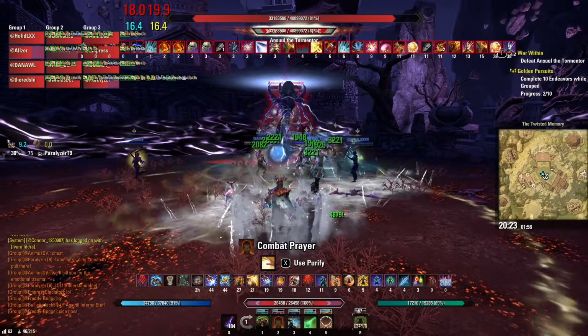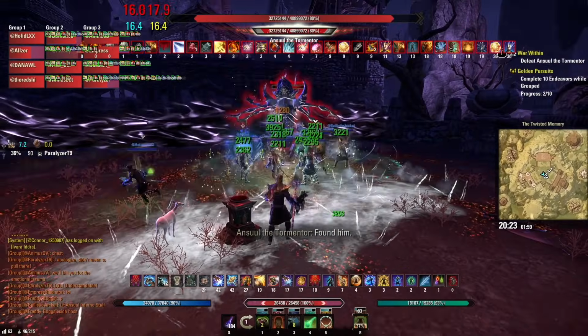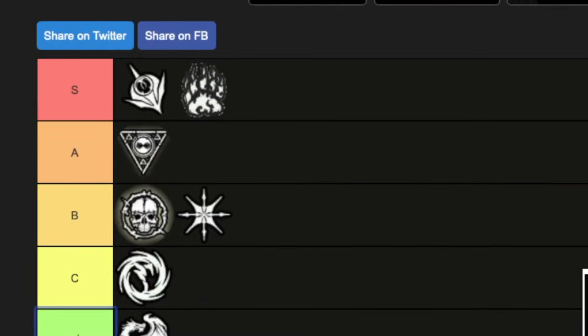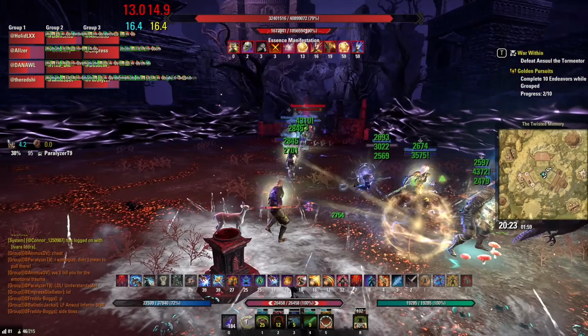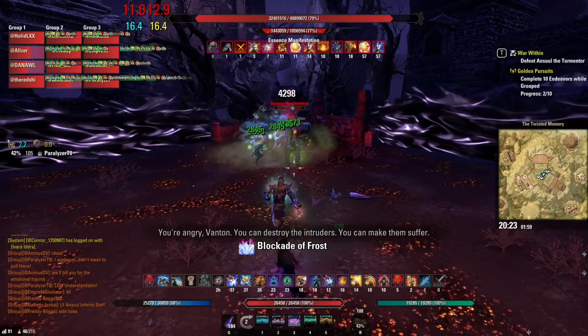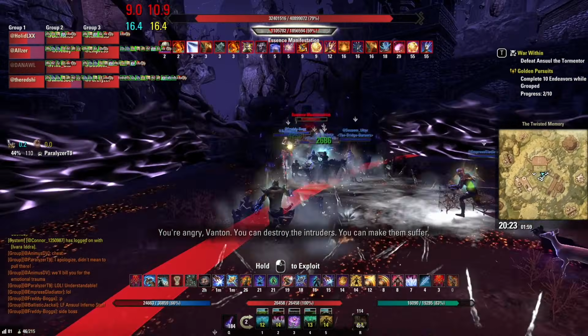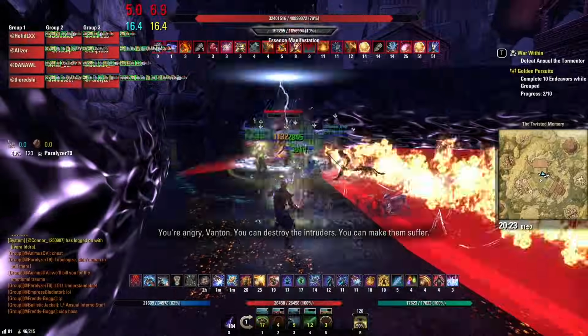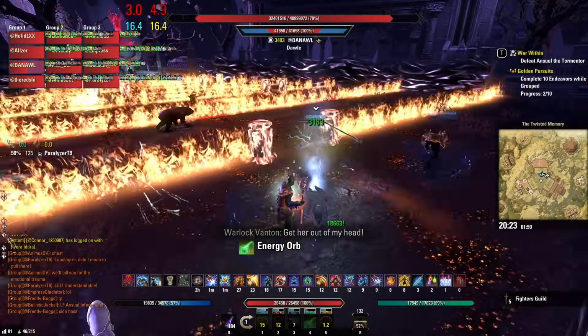It's no secret that no matter what sort of content you find yourself in, Wardens will be the top pick for healing. And finally, we have the Templar, which is going in the B tier. Unfortunately, Doc's favorite class, gotta put the Templar in the B tier. The Templar does one thing extremely well, which is healing output. If you enjoy pushing the limits of how much you can heal, then Templars are the class for you.